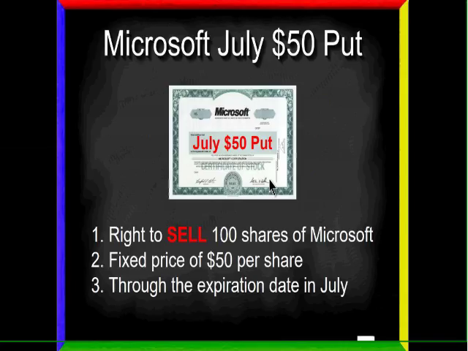Since 1973, when options first started trading, there has not been a single default, meaning that anybody who decided to buy or sell by using an option, it has always gone through. So it's a pretty neat little system. If anybody's wondering about that, you're not really paired up with another person. Even though sometimes I might say, hey, if Steve sold me that call option, that's really not how it works. But it helps you to visualize it. You're really buying and selling from the exchange.